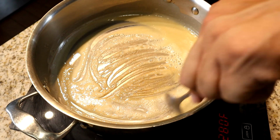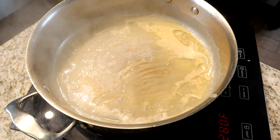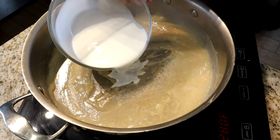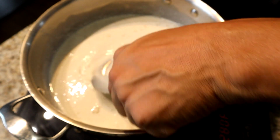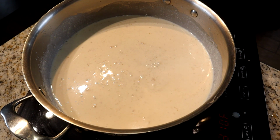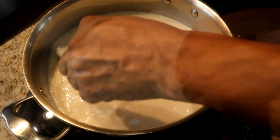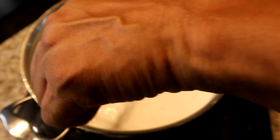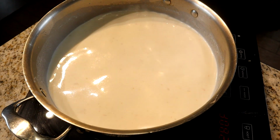All right, guys, so now what I'm gonna do is I'm gonna start adding the rest of our liquid ingredients. I'm gonna add this chicken broth along with our half and half. We're gonna start adding that too. And we're gonna get this all mixed up. And we're gonna go ahead and add our 2 cups of milk too. And we're gonna let this cook on low for about 10 minutes to let it kind of thicken up a little bit. It's gonna thicken up just a little bit before we add the rest of the ingredients. So we're gonna let this cook for about 10 minutes.